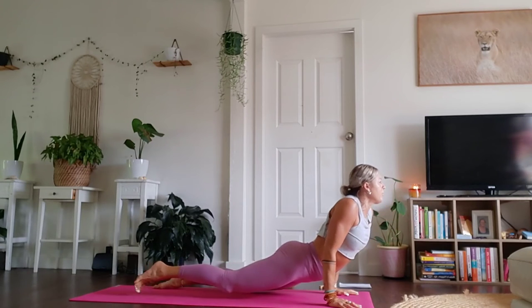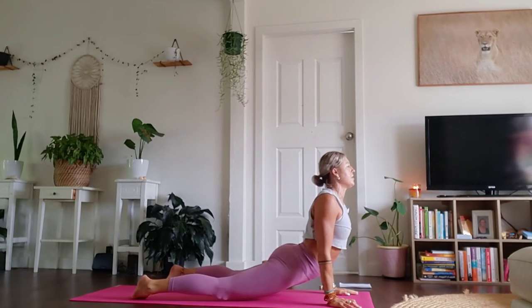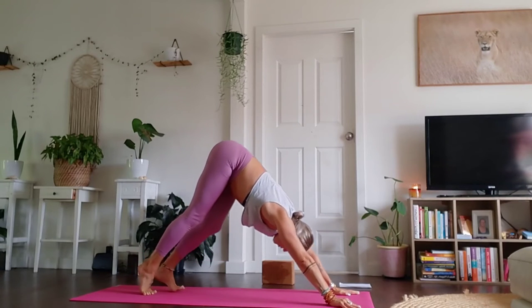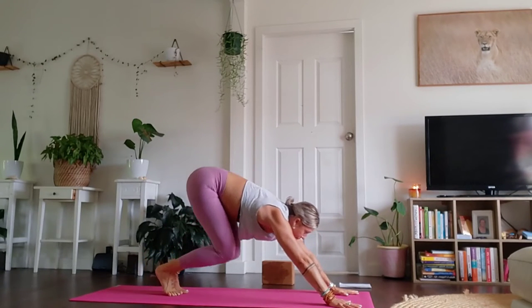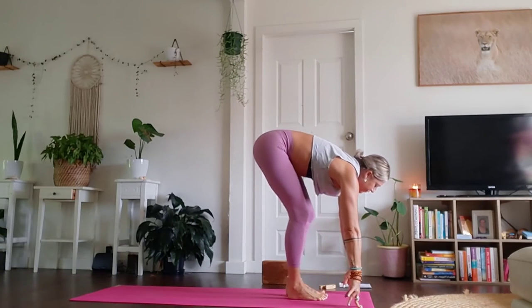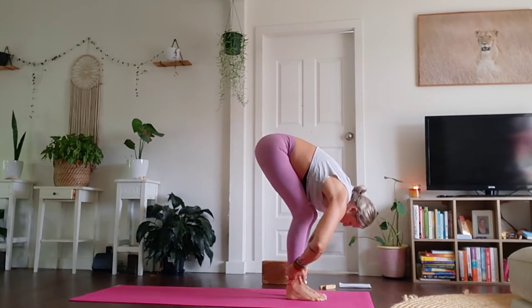Breathe in, cobra or upward facing dog. Breathe out, down dog. Breathe in onto your tiptoes. Breathe out, bend your knees, look forward, make your way to your hands. Half lift, inhale. Exhale, fold forward.